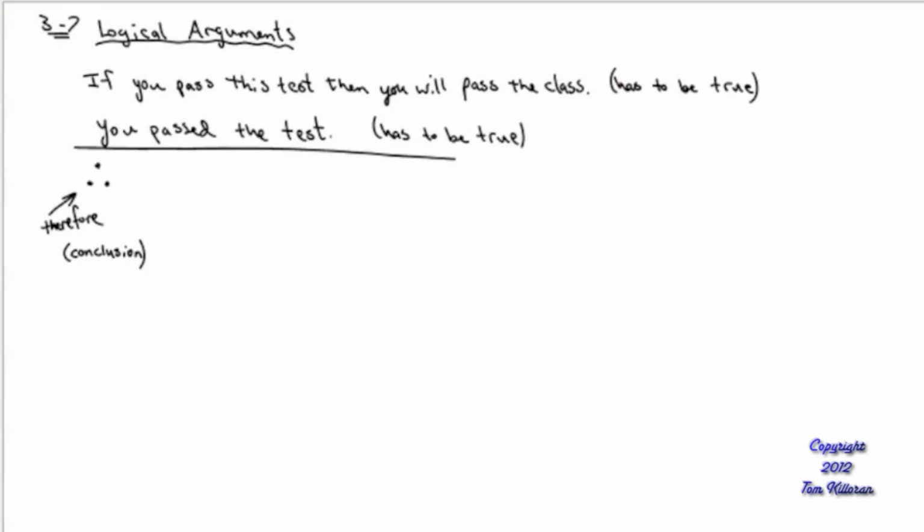And all we're going to determine is, let me say this in English now, if the 2 sentences on top are necessarily true, does that make the bottom one true? Sometimes it does, and sometimes it doesn't. So my conclusion here is, you passed the class. Do the first 2 sentences force the bottom one to be true? Force it. Where the top 2 sentences have to be true, this one can be true or it can be false, depending on a lot of things.